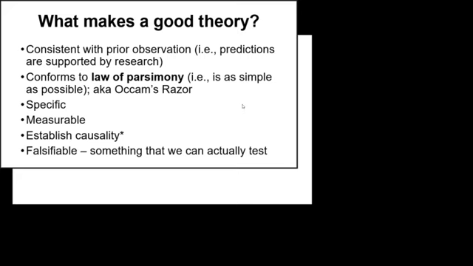So if we look at something like a theory of the existence of extraterrestrial life, we can't necessarily say that there's concrete evidence that they don't exist. We can't physically go to every single star in the galaxy and be sure that there's no aliens there. It's just not a thing that we can do. So that's not really a good statement to base a theory around because we can't collect evidence that would contradict it. So for those kinds of statements, they don't really make good theories.